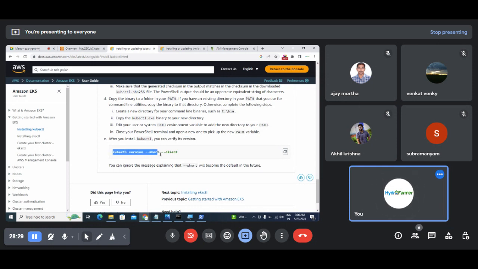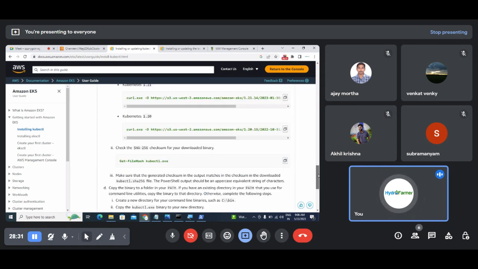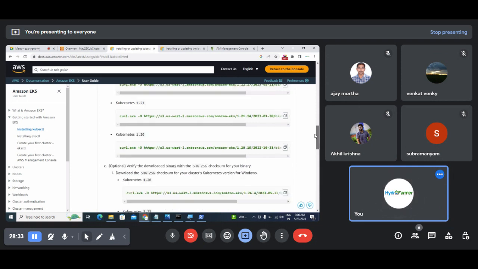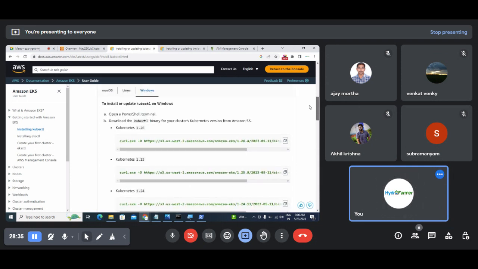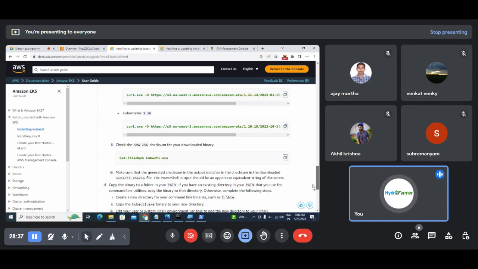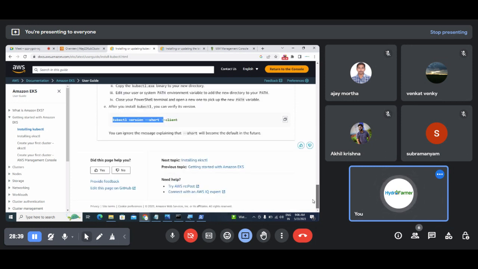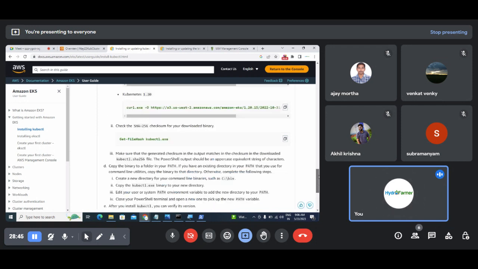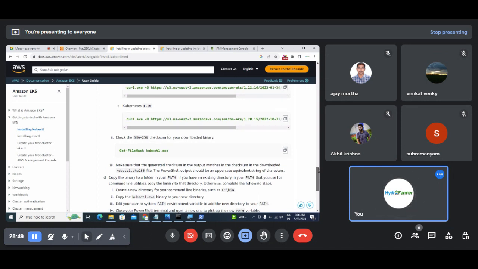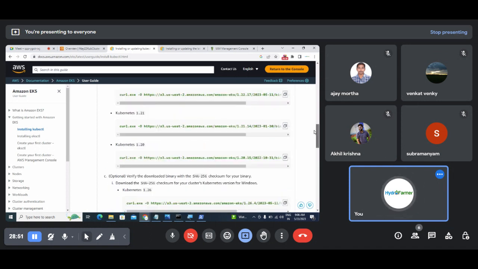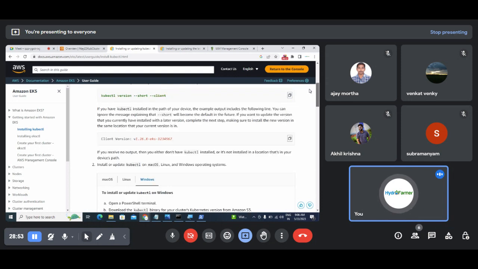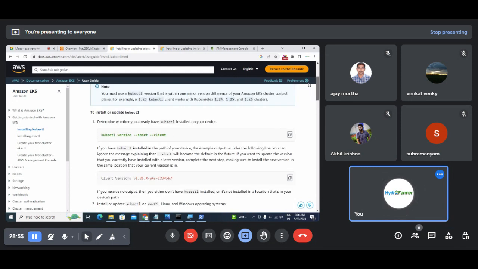This step is optional. We'll try to execute this command, and if it is not working, then we will do the above process. There is another process to set your environment variable. So first let that installation complete, and we shall see.